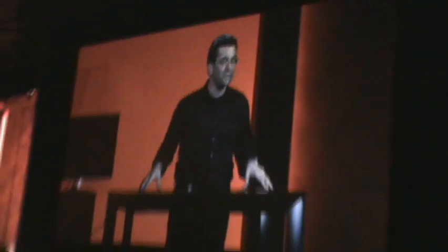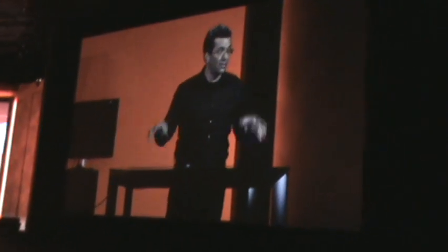But if you want to see an example of really extreme integration on Windows 7, you have to look no further than the brand new version of Microsoft Surface. Microsoft Surface is announced today. This is a brand new version, and if you remember from the first version, you notice there's some pretty stark differences from version 1 of Surface PC.